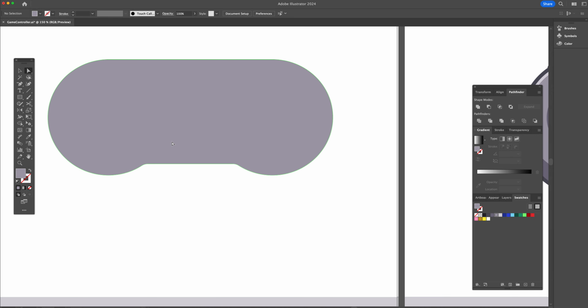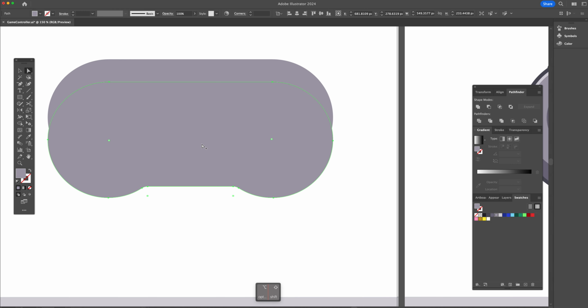Let's go ahead and duplicate this object down. Again, that's Shift and Option while moving it with either your direct selection tool or selection tool. We're going to change it to that next darker gray in our swatches.